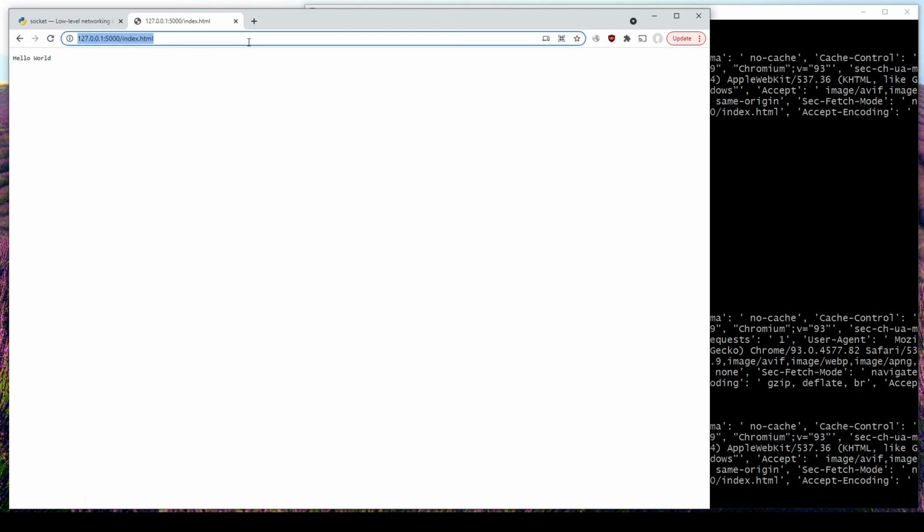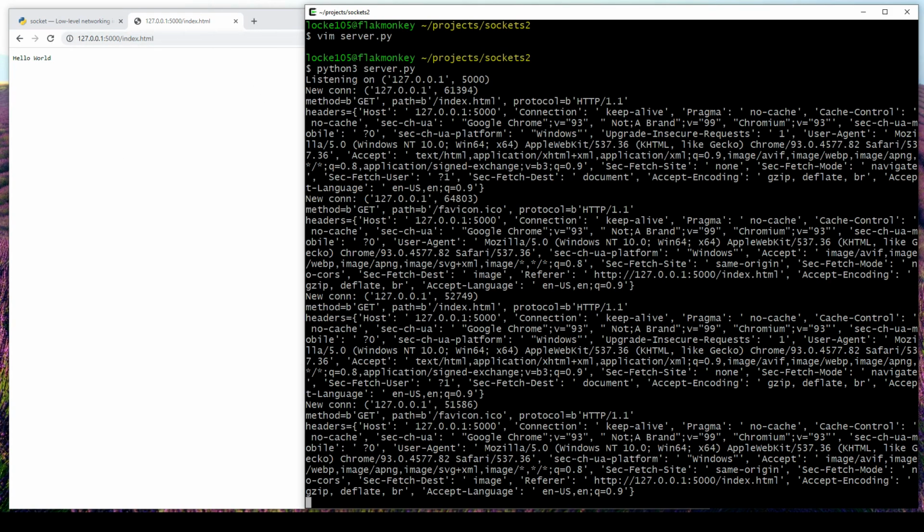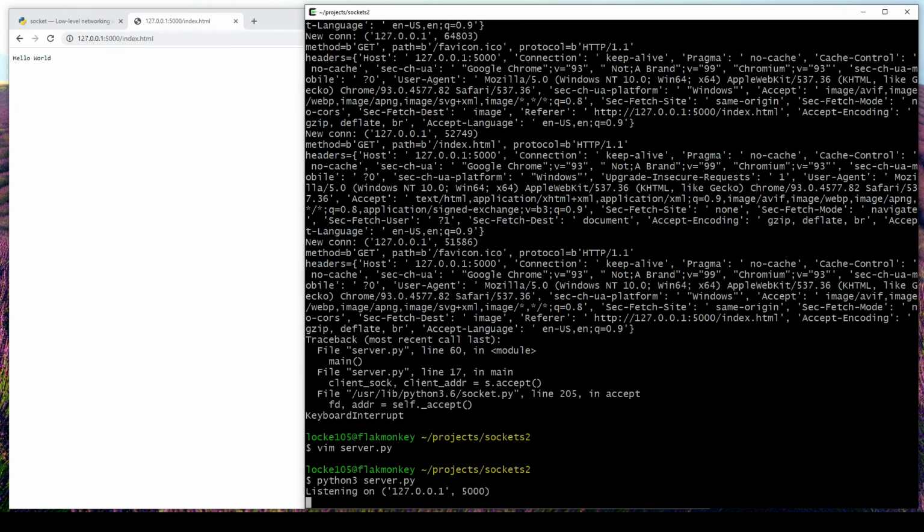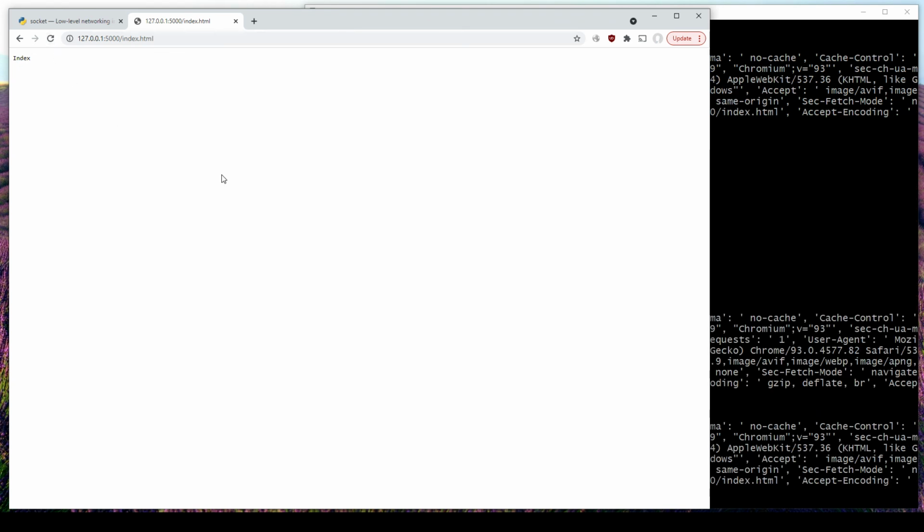Oh, come on. Why is my path, it's not equal for some reason. So I have a logic error. Obviously, it's not matching. I wonder if it's because it's bytes. Yeah, it's because it's a byte string.